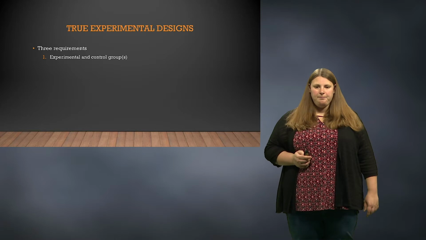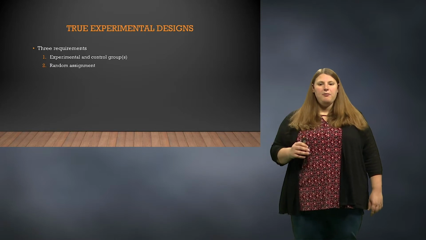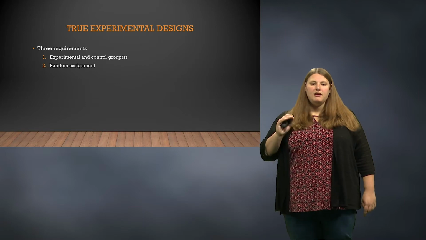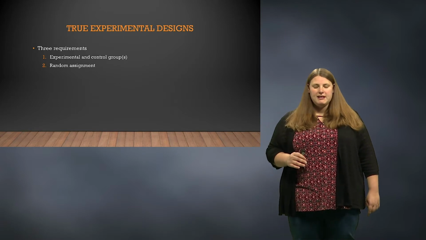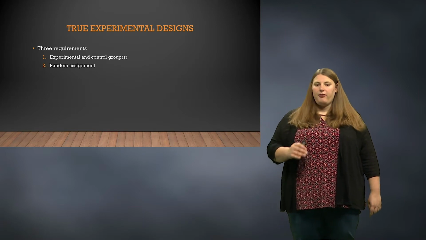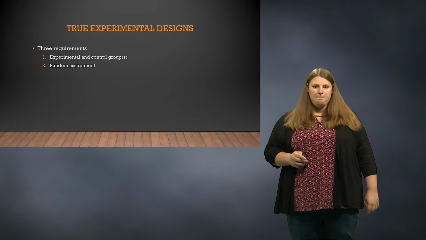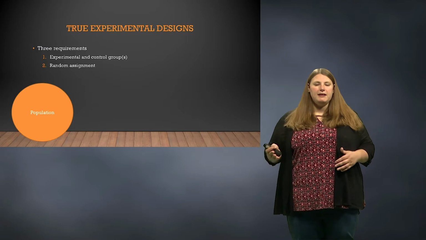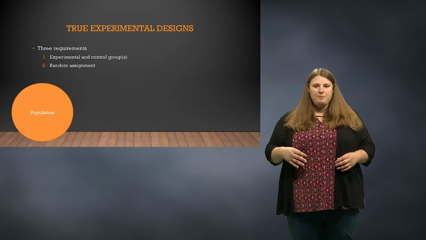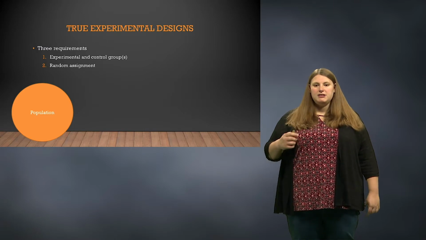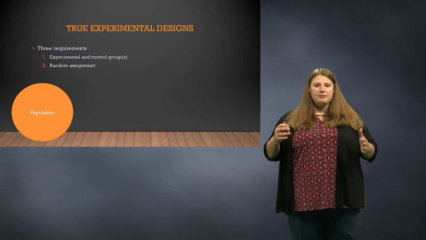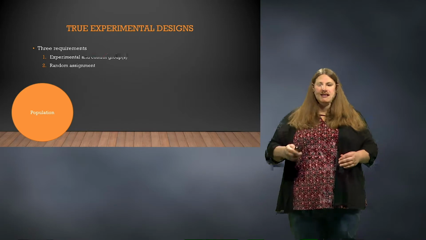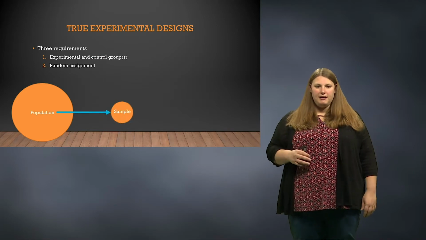Second, experimental and control groups must be selected using random assignment. Now, this is a common point of confusion for students. There's actually two places for randomization in experimental design. We can draw the random sample from the population using the probability sampling that we learned previously. The goal of this random selection is to ensure that the sample represents the larger population. But this isn't the randomization that I'm talking about here.